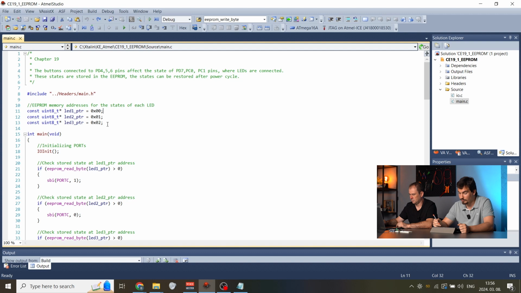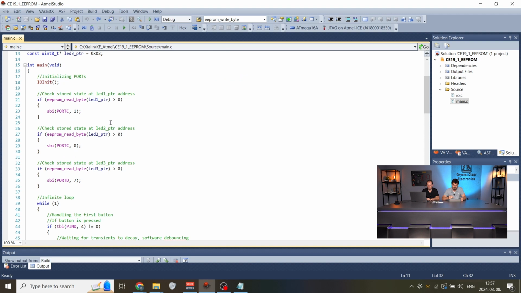The EEPROM of the ATmega16A microcontroller is 512 bytes long, so memory addresses can be between 0 and 511, or in hexadecimal numerical system 0x000 and 0x1ff. In the example, we address the first three memory addresses for simplicity, so 0, 1, 2.